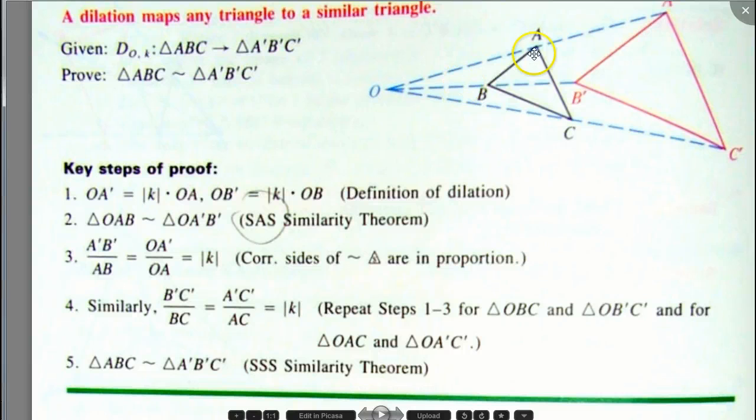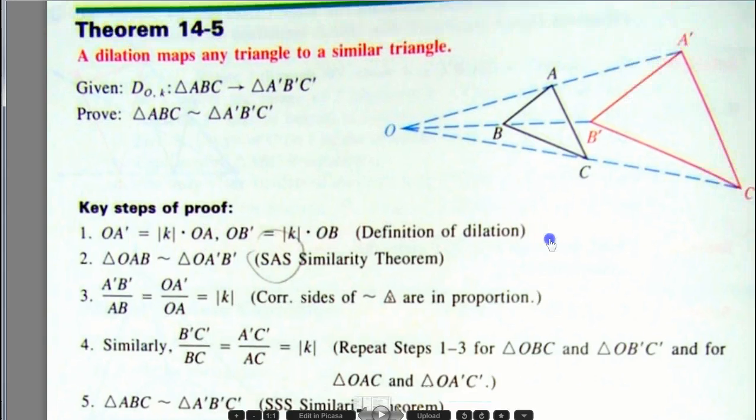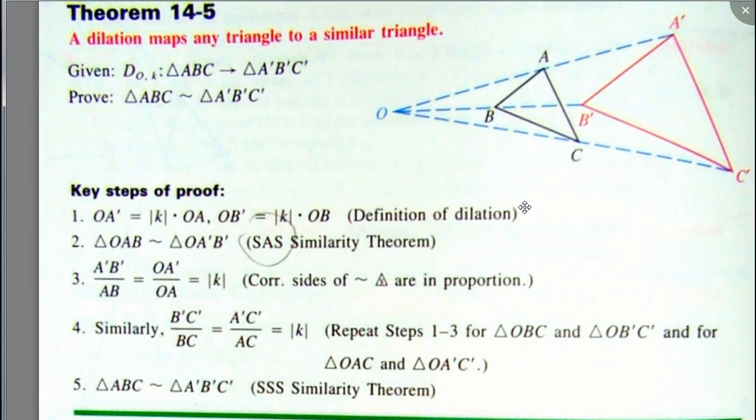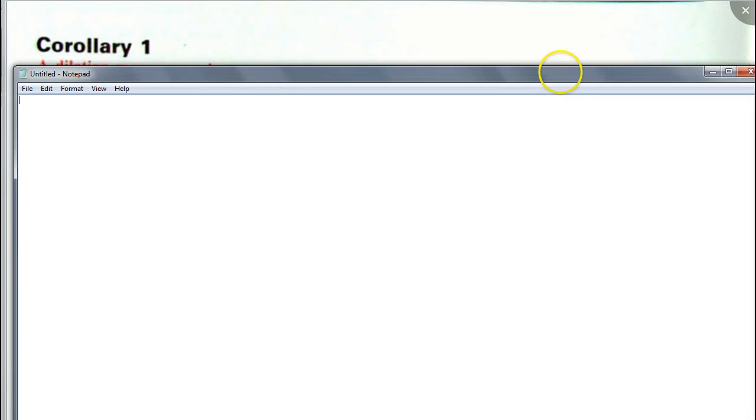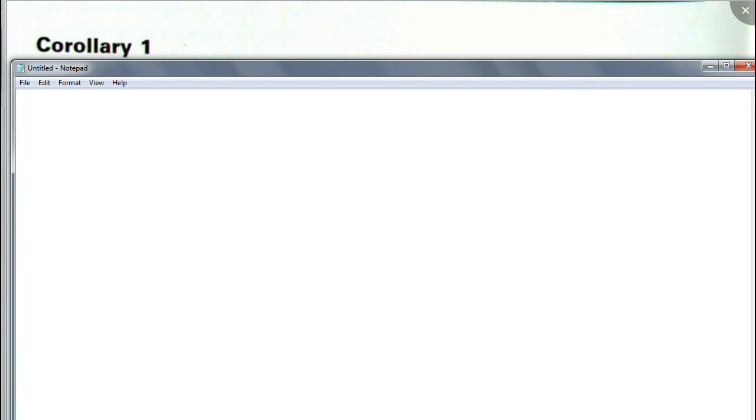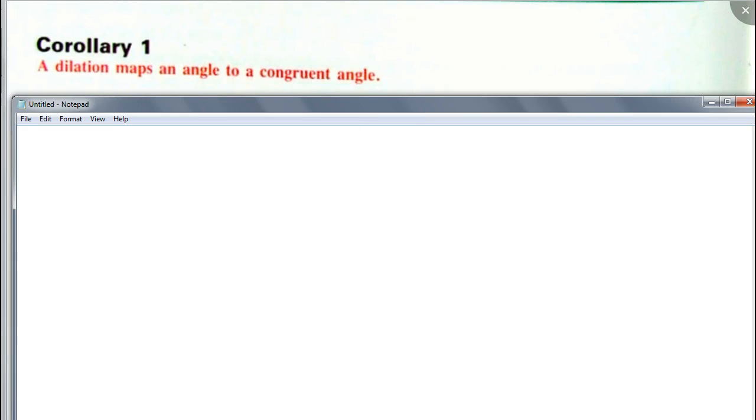So that was kind of interesting, right? You got to look at that other triangle that gets formed. So does that make sense? And from here, we get three corollaries. Okay, so let's look at those three corollaries right now. So the first corollary, what do you know about similar triangles in terms of their corresponding angles? Congruent. They're congruent, right? So guess what? It's going to say corollary: a dilation maps an angle to a congruent angle. Okay, that's pretty obvious. So write that down. A dilation maps an angle to a congruent angle, basically because of the theorem, right? Because you get similar triangles. You know that the corresponding angles of similar triangles are congruent.